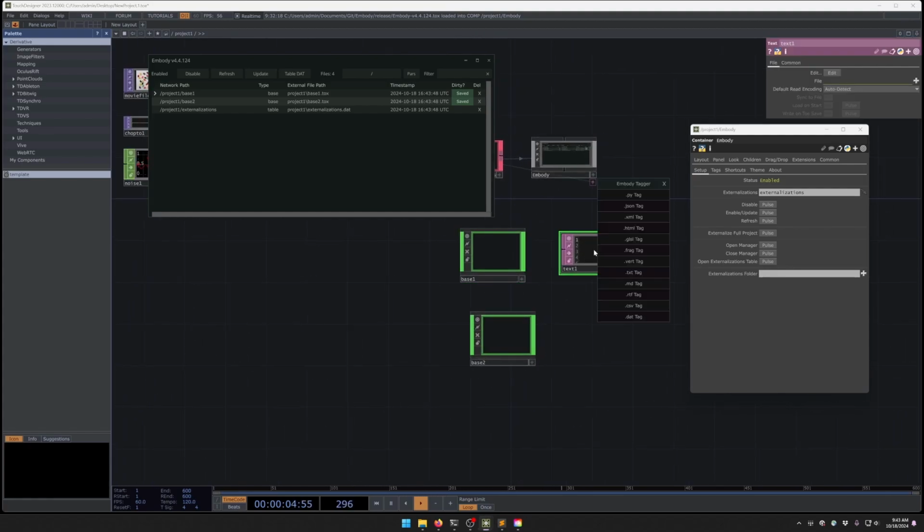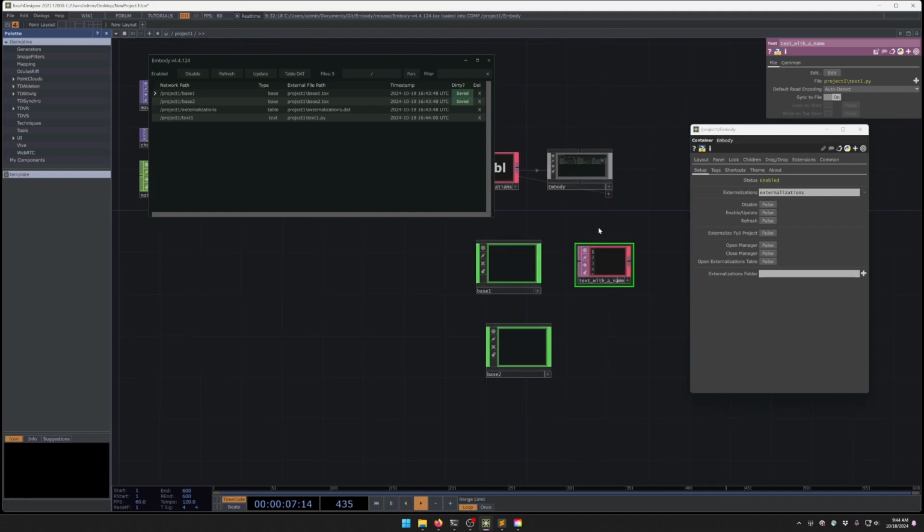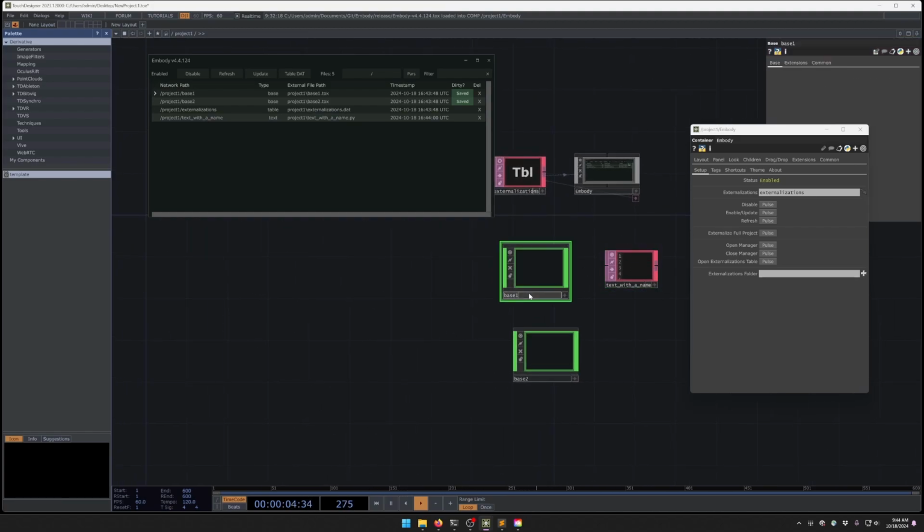Now, oftentimes in a project, we will rename files. That's just part of the business. So this text one, let's say I wanted to call it text with a name. Well, you can do just that. And note that nothing happened just yet because Embody isn't that crazy. It's not monitoring every single operation. However, if we hit refresh, you'll see that upon refresh, it actually picks up that change and automatically adjusts that listing with the new comp name, or dat name in this case, but it works just as well for bases. So base name and refresh, and the base name has been renamed.